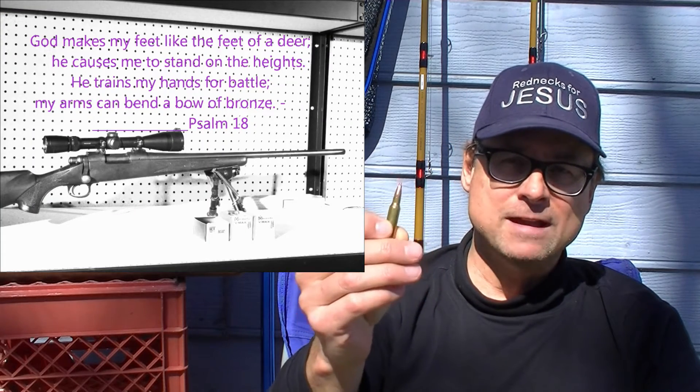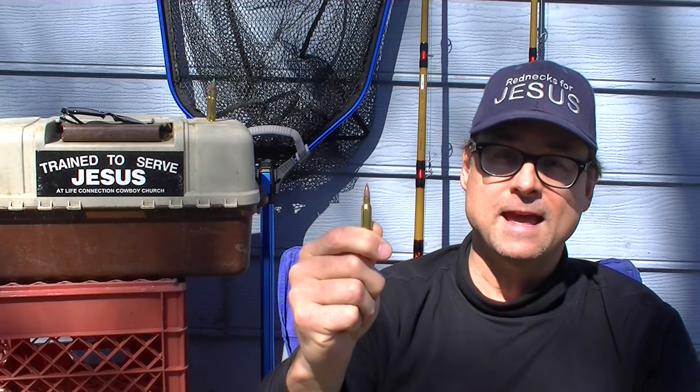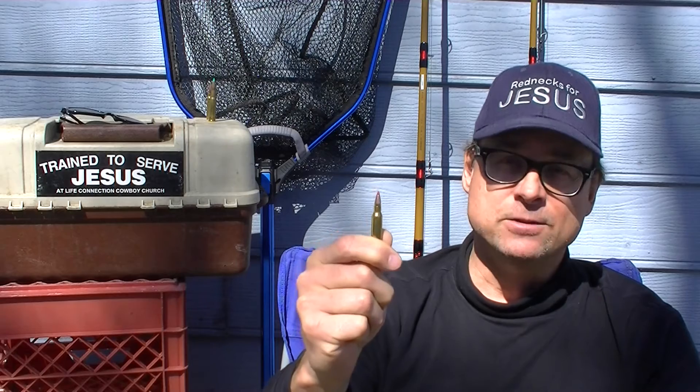We've also shot a lot of the 55-grain VMAX bullets — great on varmints, and with a little load tweaking, accurate enough to shoot in F-class. We shoot it at 300 yards and 600 yards, out of the Triple Deuce or the .223. It's not the best F-class load because it's a 55-grain bullet with a ballistic coefficient of about .25, and it moves a lot in the wind past 300 yards. But it's a great practice load. New shooters learn to read the wind faster starting with a lighter bullet. It also allows us to shoot F-class with a slow twist — a Triple Deuce with a 1-14 twist or a .223 with a 1-12 twist.